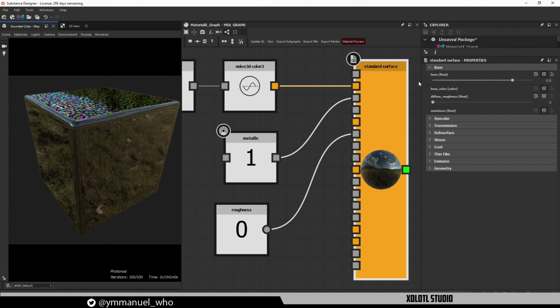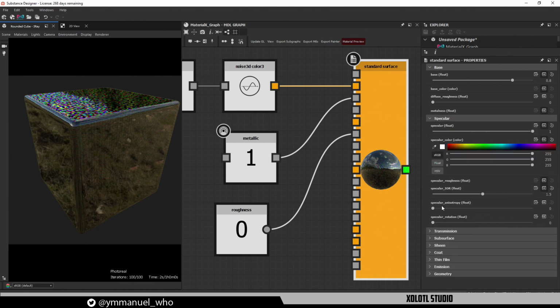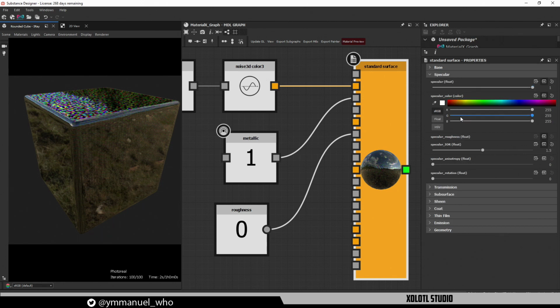Okay, so now if we go to the standard surface shader, we see that the base color is connected, and the specular roughness is connected. Also, we have here full control, unlike with a traditional Substance Designer graph where we are forced to use, for example, metal roughness. Here we can actually change the IOR or change the specular color to make some non-realistic materials, because basically we are working directly in the shader instead of only in the material.